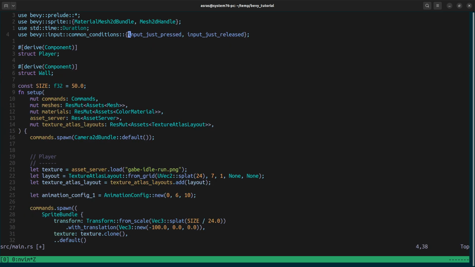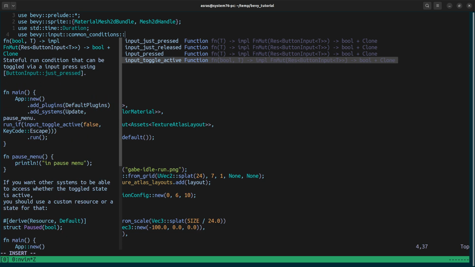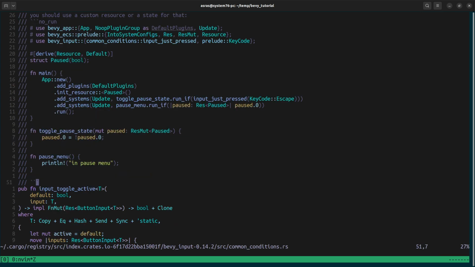I wonder if we can combine these things. What do you have? You have toggle active, stable run condition, toggle in. Wait, let me see that one. The example here is toggle pause state. Okay, so it is something like this we want.